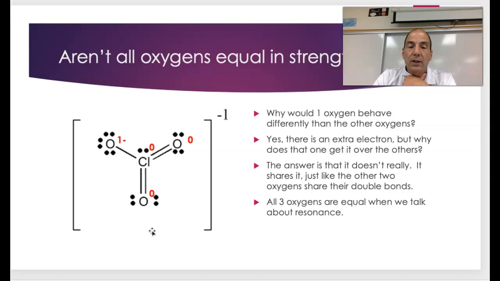Because they're all equally strong, when that extra electron comes into play, they're all pulling on it. And remember that electrons are always in motion. So it's not like, once it's here, it's here. The other oxygens are not really all that far away. So as this electron starts rounding here, it could get sucked into here. And now all of a sudden this one's -1 and then this one's -1. And the same thing with the double bonds. If the extra electron comes onto here, then the extra bond is going to be pulled over towards that way. So everything is in flux. The double bonds are sometimes here, sometimes here, sometimes here. So we're going to treat it as if they're all equal, and that is what resonance is about.